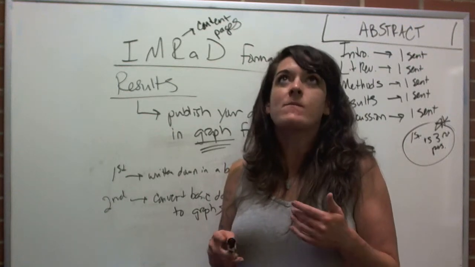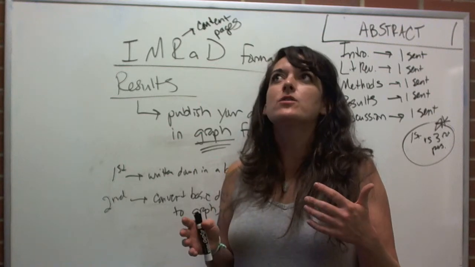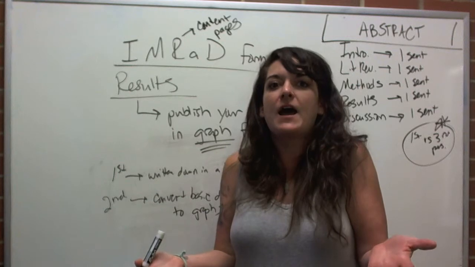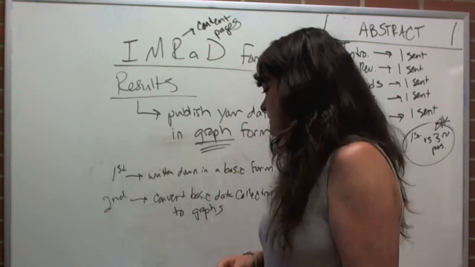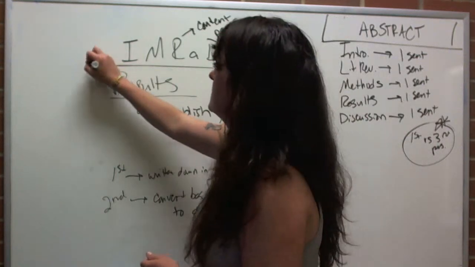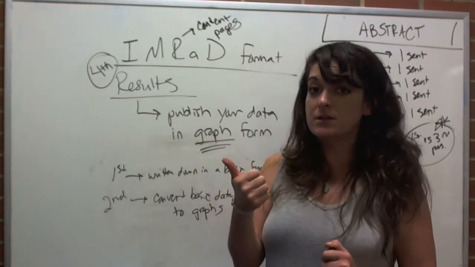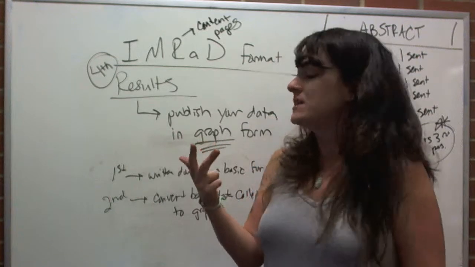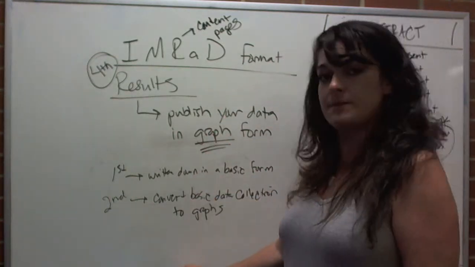There's no, well, I almost said there's no right or wrong way to do it. Like, there's no right or wrong answer to the question, how should I graph my data? It's how you choose to graph your data, if that makes sense, okay? All right, so that's the results section, which would be the 4th section. So let's review. First section is introduction. Second section is that copied and pasted lit review. Third section is methods, and 4th section is results. Okay?